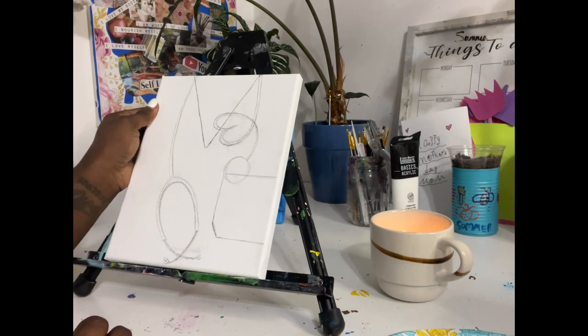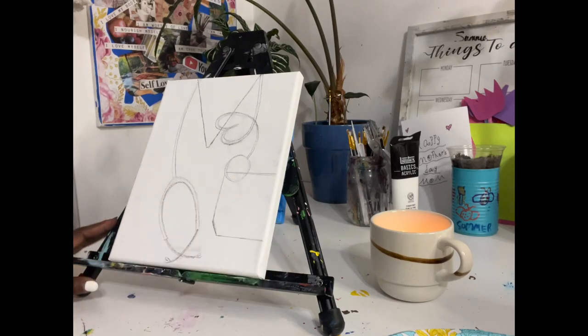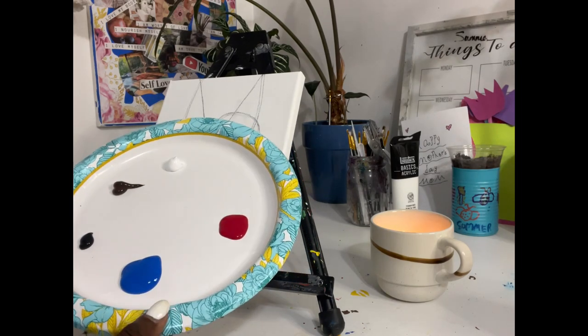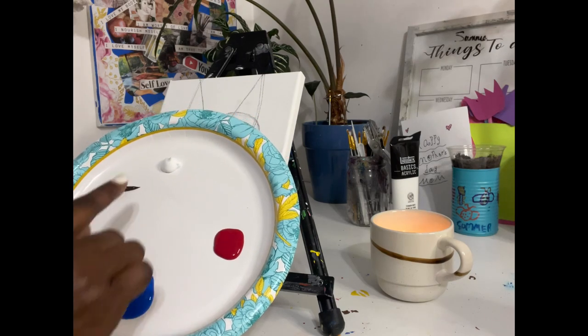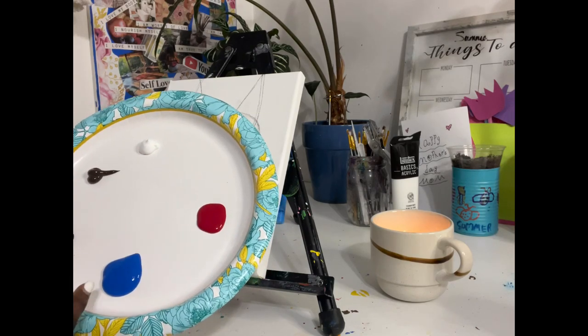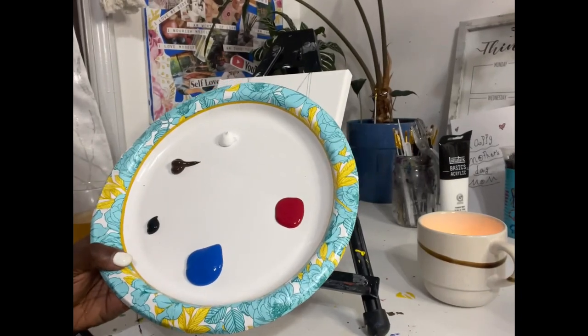Okay, now that our sketch is done, we can get started with our painting portion. You will want some kind of palette. This is just a regular plastic plate, and on it I have white, brown, black, blue, and red. Blue you can use for any color that you want for your scrubs or his scrubs.